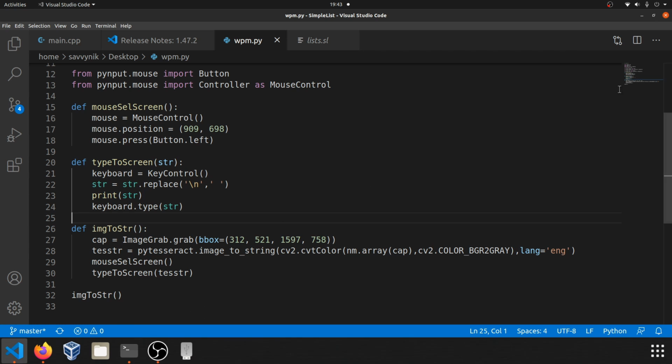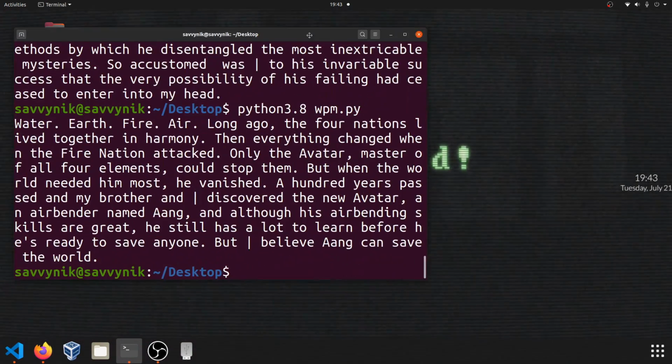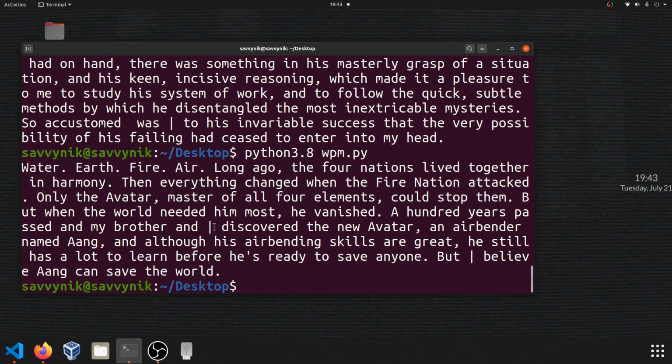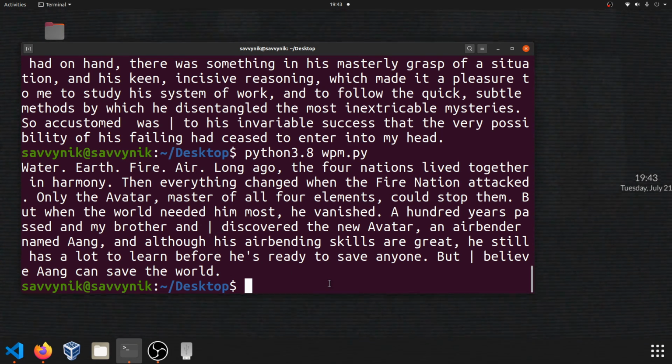So if I save this, we'll rerun it. I'll launch a terminal real quick. And this is actually what was running in the background. I have a little bit of a debug statement. The one place that we got wrong is when it took the screenshot, you can see instead of an I, it translated the image that it captured for this character into a pipe instead of an I. But that's all right, 99% is fair enough.